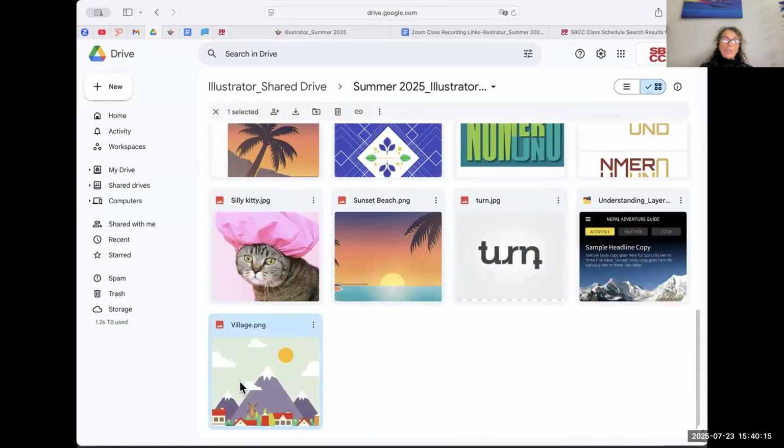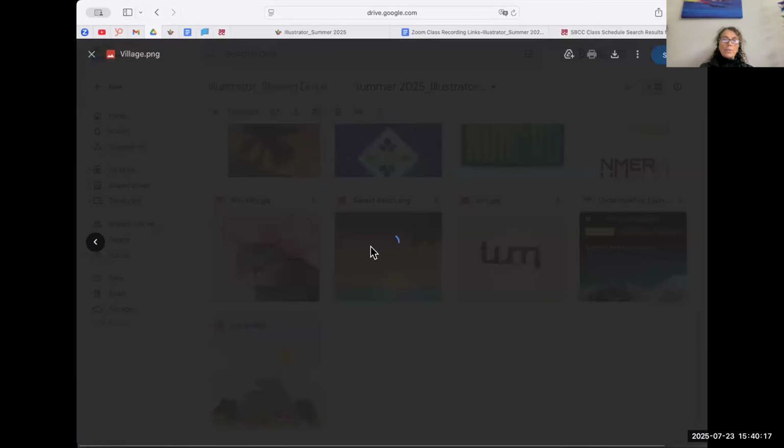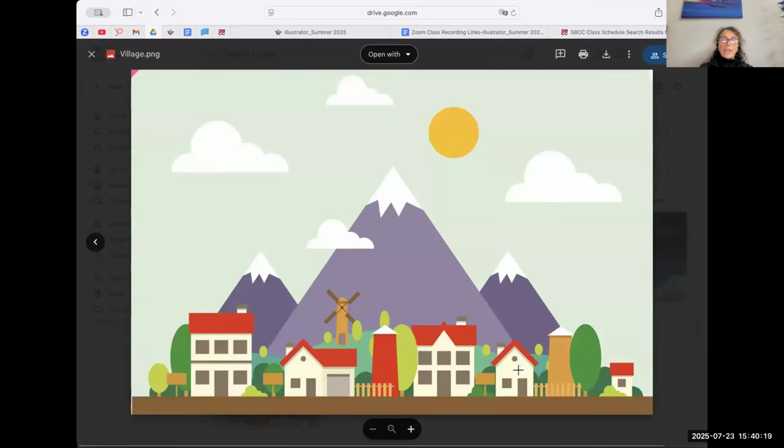Like last time I taught this, everyone recreated this village. And with everything you know right now, you could totally recreate this village. You know how to make triangles, you know how to cut out shapes. This is that example that I gave instead of the blades of grass last time. Here's how you would make the clouds and then cut off the bottom. You could make the circle. So you could totally make this village with what you know right now.